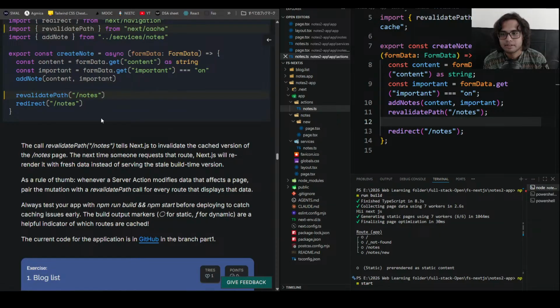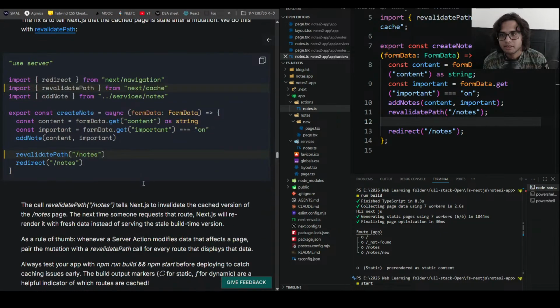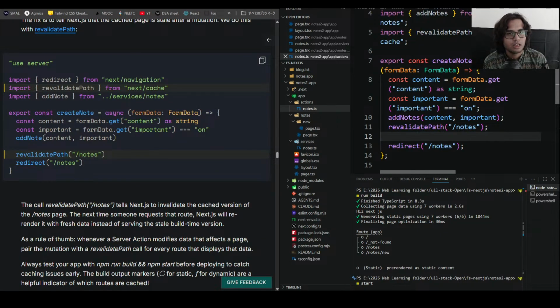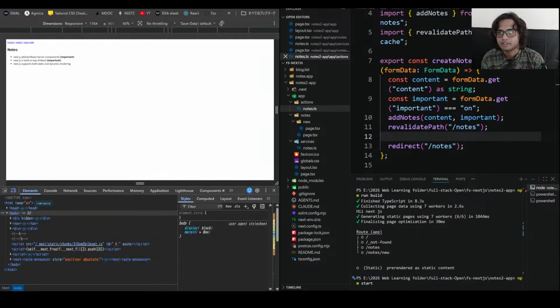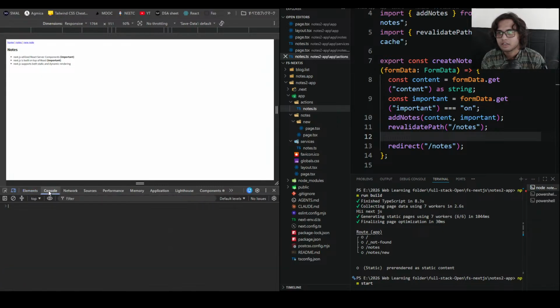RevalidatePath. Should that not do it? Let's add something.